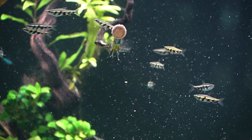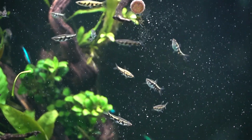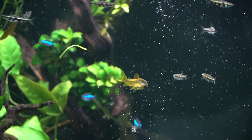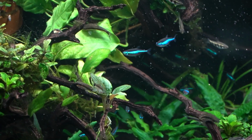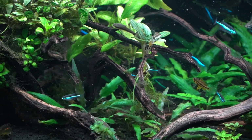It does get a little bit of hair algae, but I just switched the lights out on this one to a new light being put out by Current USA. And so far things are bouncing back really good. I was getting a lot of spotting on a lot of my Anubias and Bucephalandras in here. And since I've changed out the lights, I see a ton of new healthy growth.